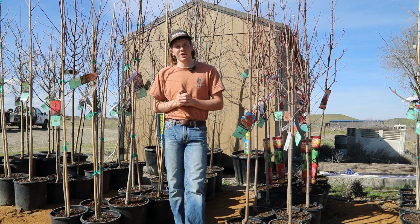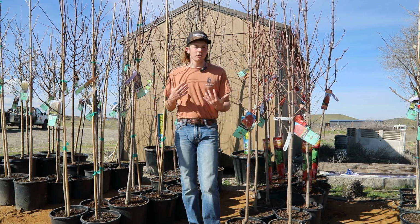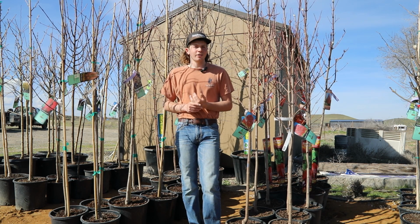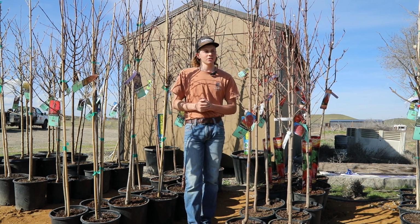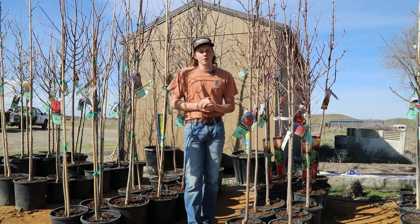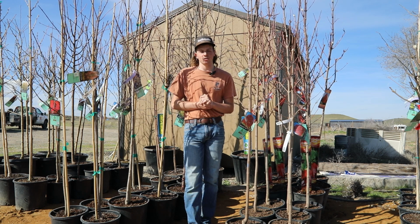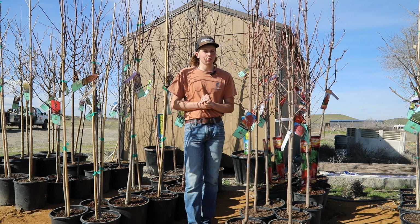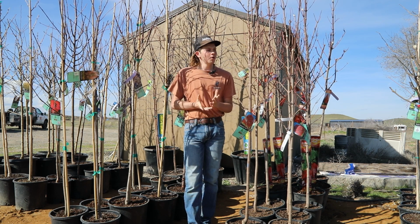So sometimes some things that are really beautiful just don't work out very well in our area. If one of these trees caught your eye, I would encourage you to go ahead and do your own research. I think with trees especially, it's important to do your research so you know what you're getting into, because ideally your tree is going to last a lifetime, and spacing and where you plant it and all that stuff is especially important with trees, because once you have them planted and they're growing, it is kind of a big deal to move them or pull them out.